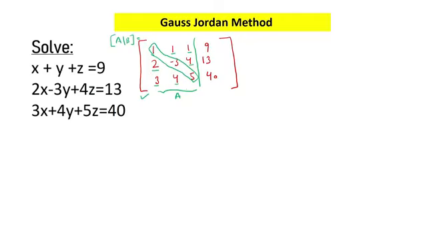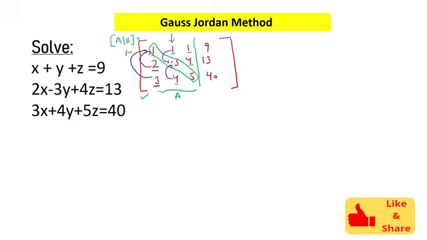And how will I do that process? Here you can see that I have to make 2 and 3 as 0. In the Gauss elimination method, we have seen that to make these 2 and 3 as 0, we have to take the help of this 1. Why this 1? Because 2 and 3 will be changed to 0, but this 1 does not have to be changed to 0. So the element which is not getting changed in the particular column will help the rest of the elements in getting them to 0. In the same way, in case of this column, which element is not getting changed to 0? This -3. So 1 and 4 will take the help of this -3 to get converted to 0.